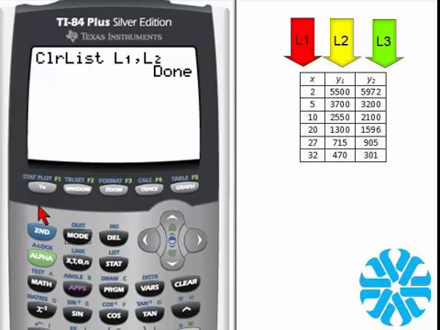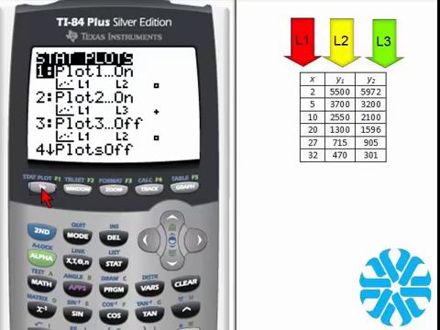And if we just go back to stat plot, I want to show you something, second function stat plot. You can see here an overview. Plot 1 is on. The data is L1 and L2, so X and Y1. It's on scatter plot, and it's going to show the data by a little square. Then plot 2 is turned on. It's an XY scatter plot.